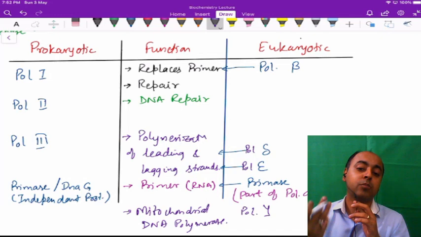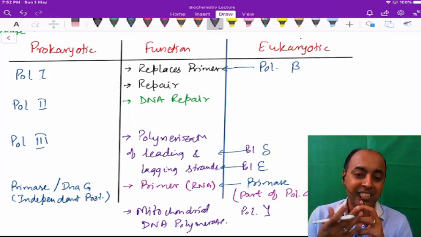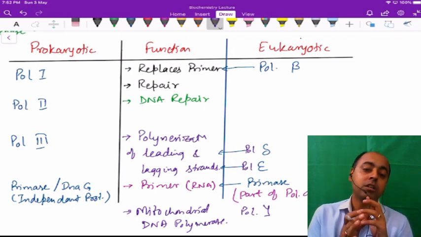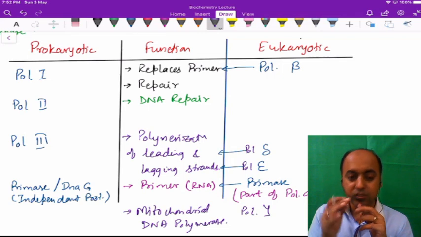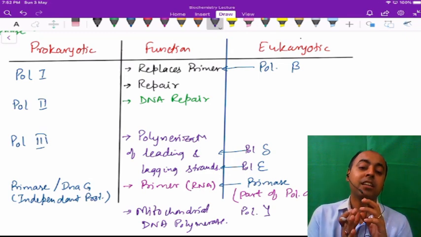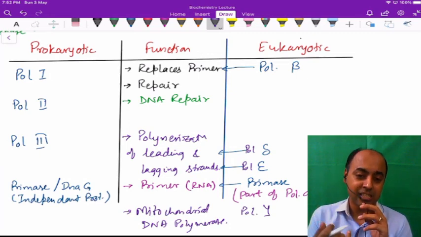Now here I'd like to specify one thing. In the eukaryotes, the number of polymerases is much more than what I have mentioned. They are much more than these 5 I have mentioned, but these 5 are the primary counterparts of the polymerases as we see in the prokaryotes. It doesn't mean that other polymerases do not participate. They are there, they participate, but their function is not major, and therefore they are not discussed at your level.